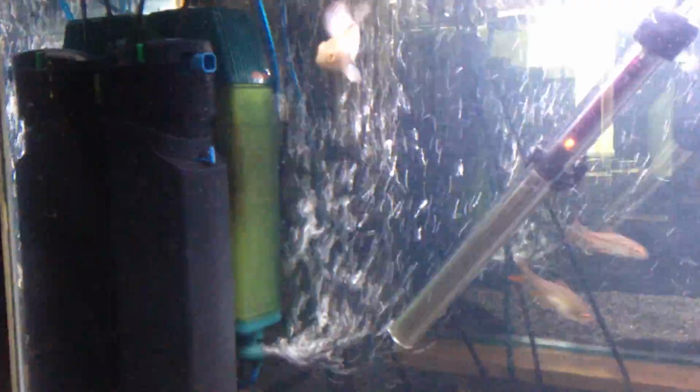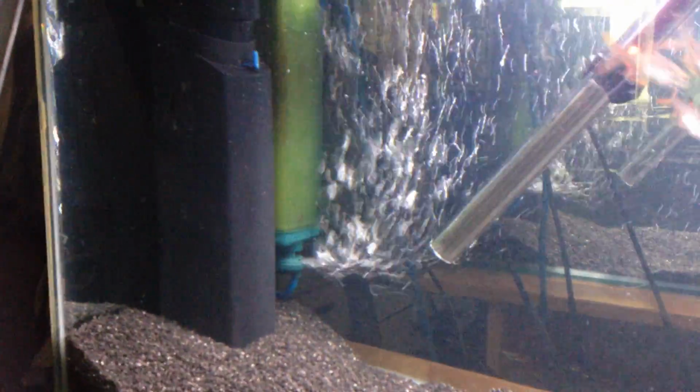And over in this corner, I mentioned that is another Fluval FX4, and I'm actually running that with a homemade filter system, which is basically just some sponge filter floss. I've got a space at the bottom of the filter that I could fill up with some carbon or something else. I don't know yet. Some kind of growing medium anyway. Those 2 filters take out the bigger particles, and this one's doing the finer particles. That's about it for filtration.